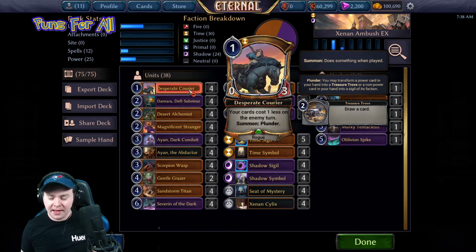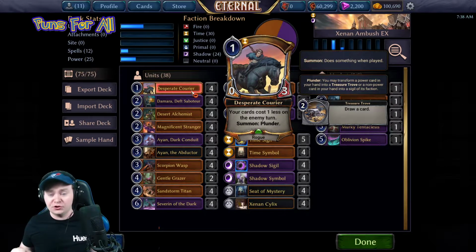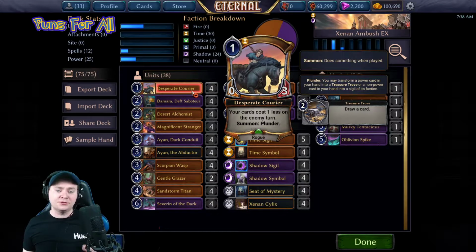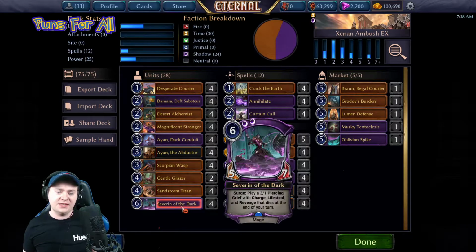I think it has applications elsewhere, some kind of spell-based deck where you're drawing cards, doing stuff on your opponent's turn. But in this deck, it really helps it to function. We're making your ambush spells cost that much cheaper.